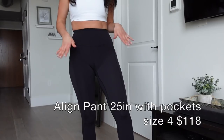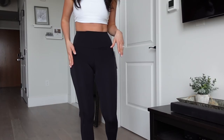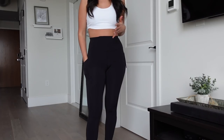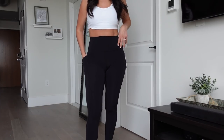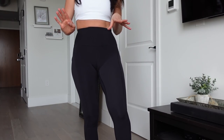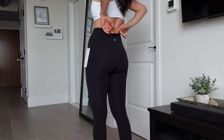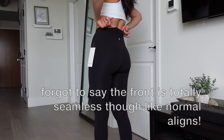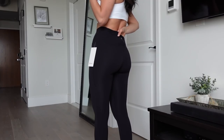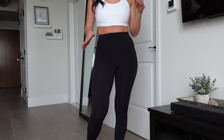Okay, so these are definitely one of the most comfortable pocket leggings I've ever put on, because usually pocket leggings are very performance-like, which is fine, but if you watch me, you'll know that I like the brushed stuff. So yeah, they're so comfortable. There's only one thing I don't like about it, which is the pocket back here. There's a pocket in the waistband, which has a seam right at that point, and it adds a lot of bulk back here. I think it's very unnecessary to have that pocket, because that's the point of having the pockets on the side.